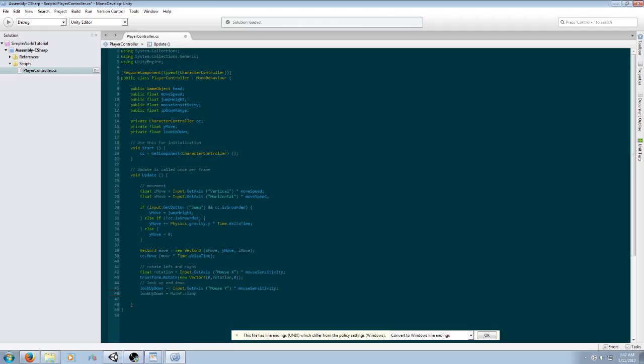Mathf.Clamp. Now this is actually pretty cool. For Clamp, we take our variable that we want to clamp, so lookUpDown in this case, the minimum, so that would be negative upDownRange, and then our max, which is positive upDownRange.